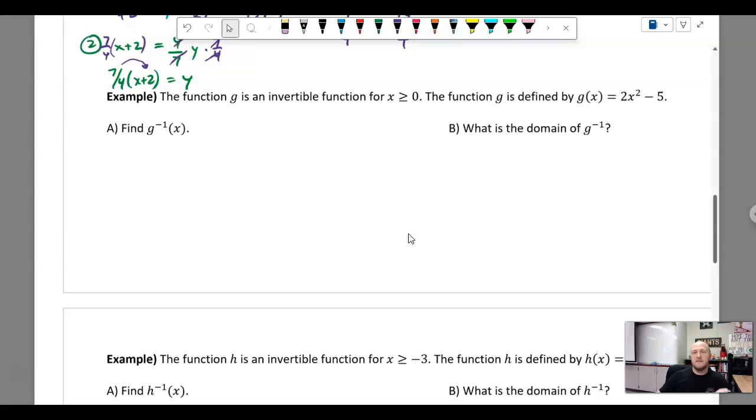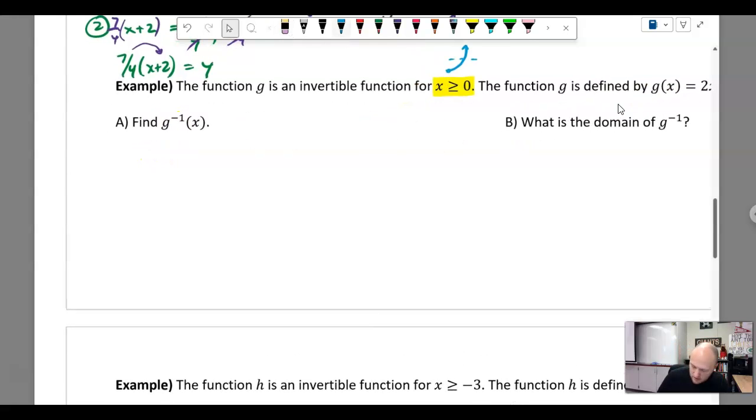Let's go ahead and see what if this is a quadratic function. Now, because a quadratic function has symmetry, and it does not pass the horizontal line test, it is not invertible in its current form. And so oftentimes what you'll see with quadratic functions is a restricted domain. They say here, hey, if x is greater than or equal to 0. So, okay, that gives us just this piece. So what does that mean for us? Not much in terms of what we've been doing, but we will talk about that in a moment when we get to part B. So let's check it out. Find g inverse of x.